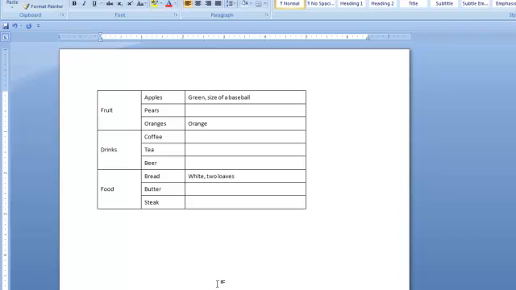Okay, that's all I'm going to do for now. I will add some more tutorials on tables. There's other things that you can do to colour them differently. There's some wonderful new layouts and new designs in the new versions of Word, and different borders, all kinds of different things you can do. But that's how you build your basic table.